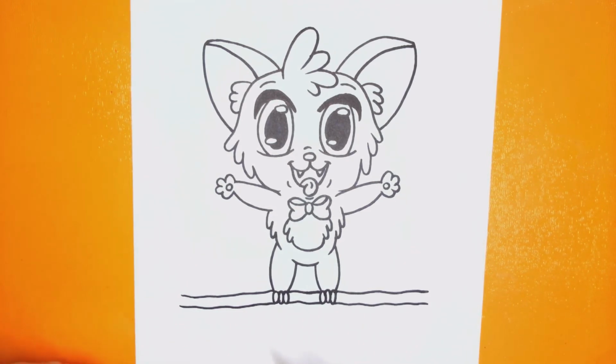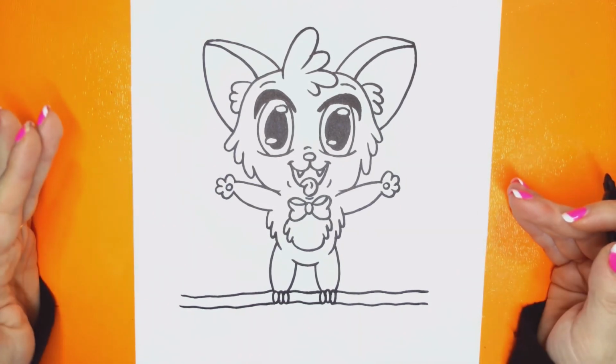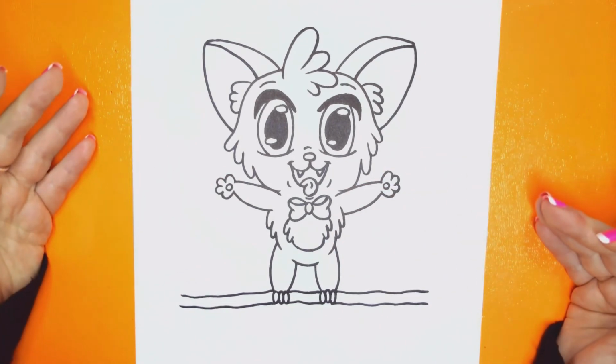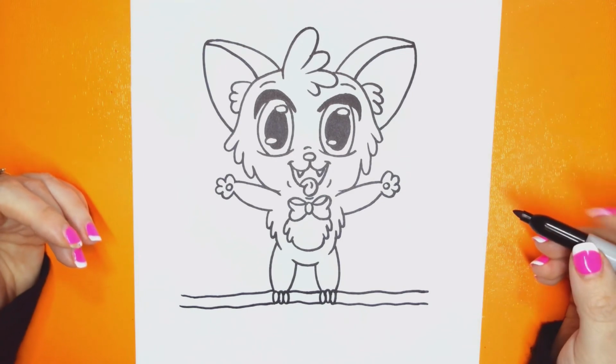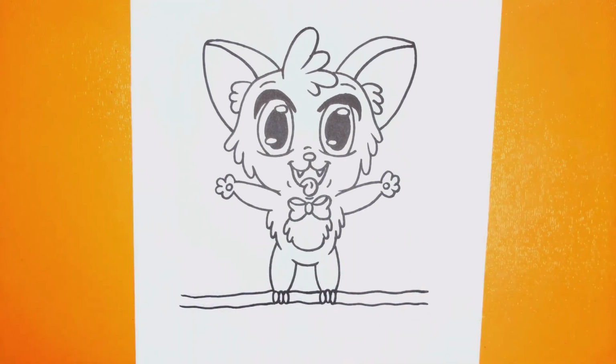That's just not natural. All right, so far what we got here doesn't look quite yet like a bat because it doesn't have the wings spread. It looks more like, what does this look like? More like a little fox. A fox with vampire teeth. So let's come over here and create the wings.